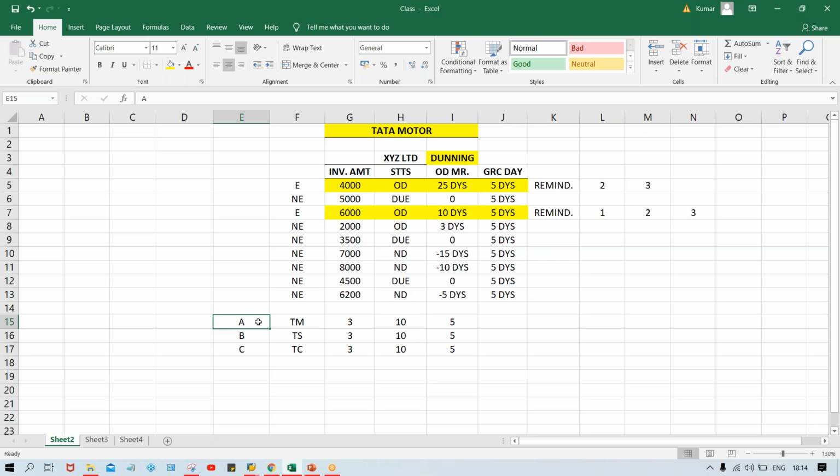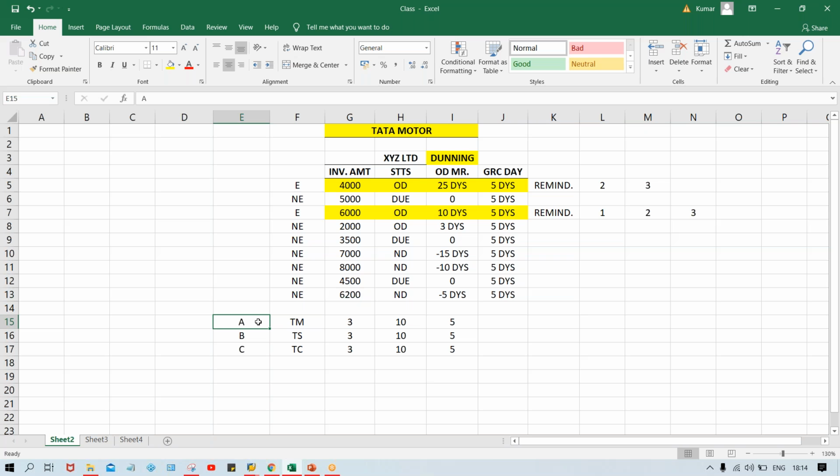That is going to be quite interesting. And again, the testing part: once we have created the dunning procedure as per the client requirement, how will you know that these things are working perfectly? Of course we have to do testing, and that is going to be done one by one.